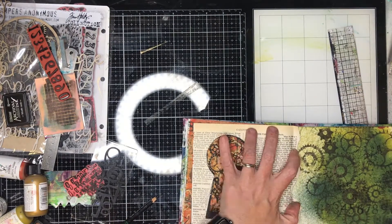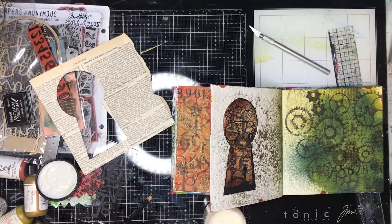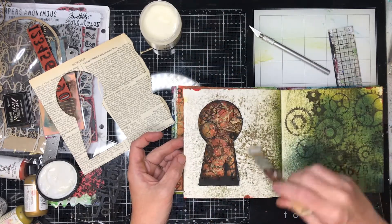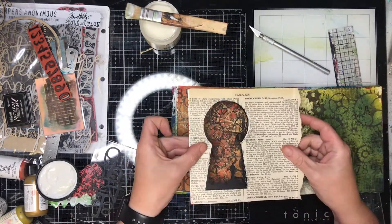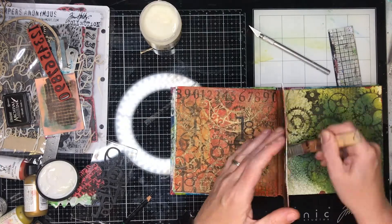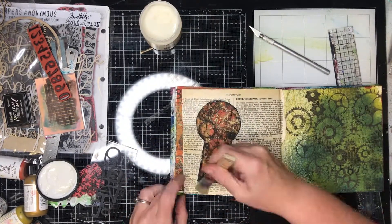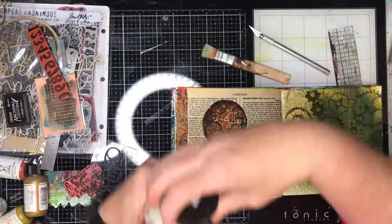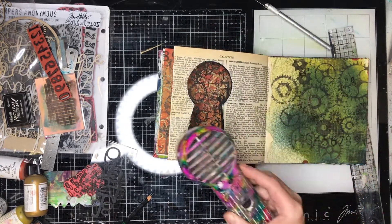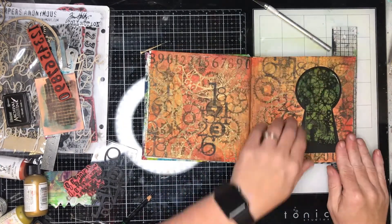It ended up being fairly close in the end, but as I said, if you had it all glued down to begin with it would make it an awful lot easier. I'm using gel medium to glue everything down, being quite generous with it and making sure everything lines up. I've just torn the extra piece over so it blends onto the other page and you still get that gradation of colour. Now I'm heat setting the gel medium to make sure everything's glued down and finished.